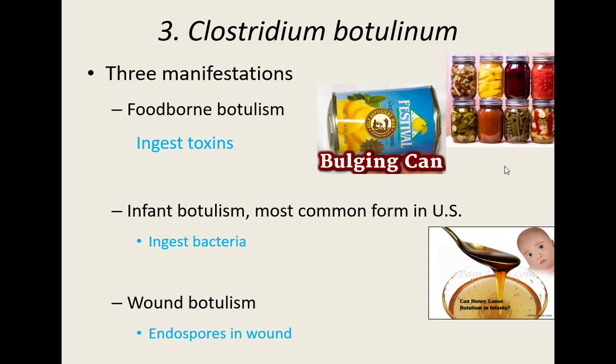So most common way that people pick up this bacteria is eating improperly canned foods. This bacteria got into the food, and then if you canned the food and it was left on the shelf, it's an anaerobic environment, and they just sat there and continued to grow and make toxins, and then you ate the food and it had the toxins in it. You now have foodborne botulism.